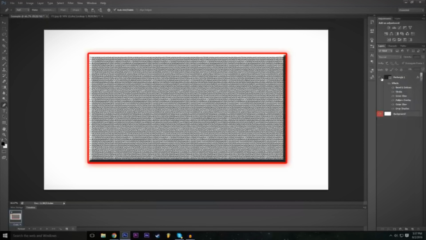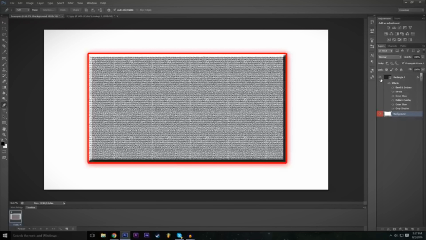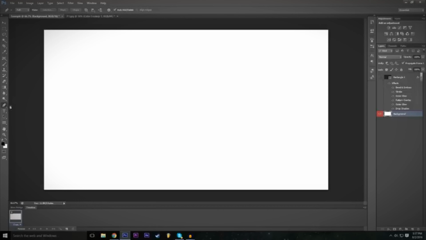Actually, forget that. So let's just delete that, and then we have the white background here. Or we don't really have to delete it. We can just click on the visibility icon and just hide it. So let's make a shape. So let's say we wanted to make a letter Z. So we can start by selecting a point here, and then let's say we wanted to make another point here.